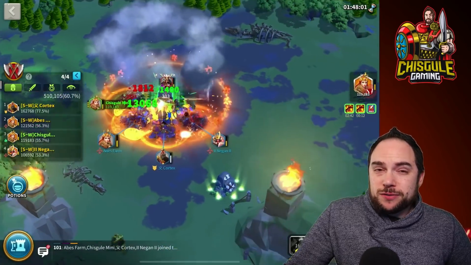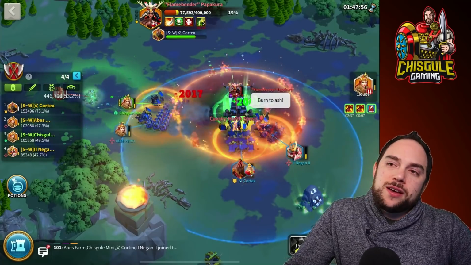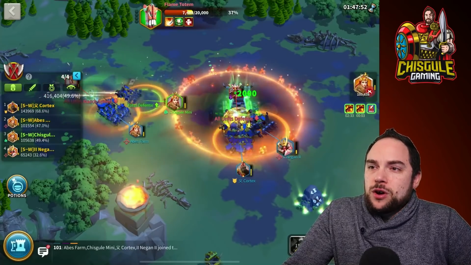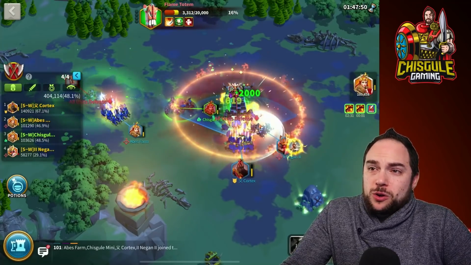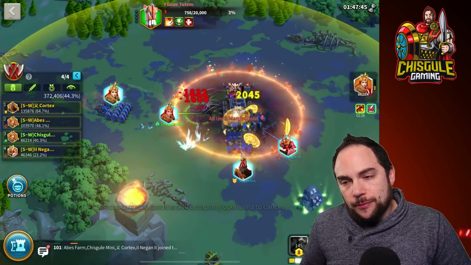Because we are relatively low power accounts, I mean, we're like 240 million power accounts on hell difficulty, it actually takes more hits than I would have expected to knock that thing out. However, we're going to take down this boss pretty freaking quickly in the grand scheme of things, collect our loot, and in just a moment, I'm going to open that up for you.